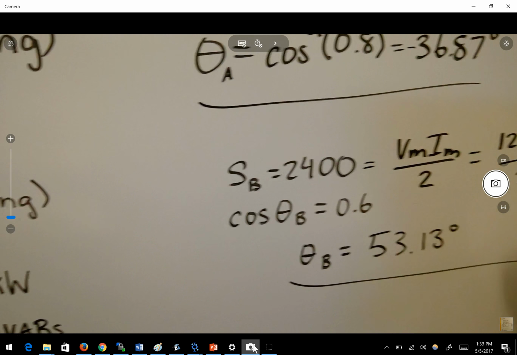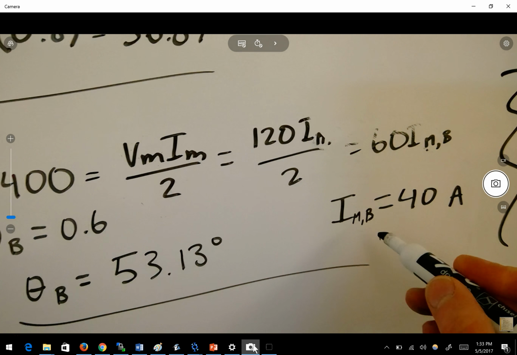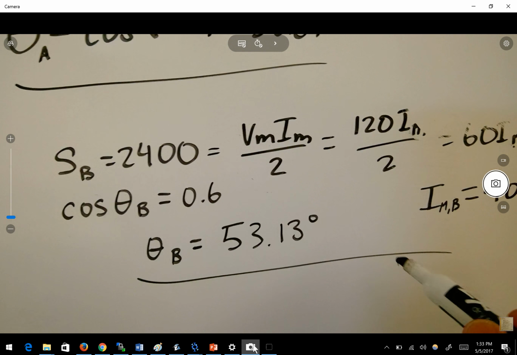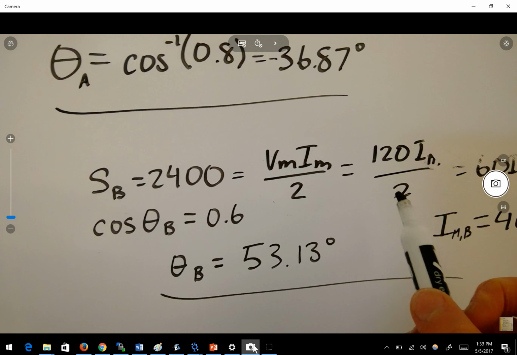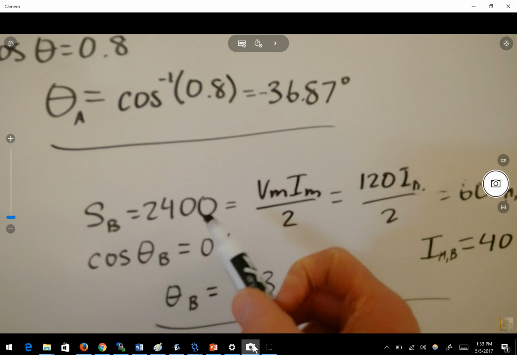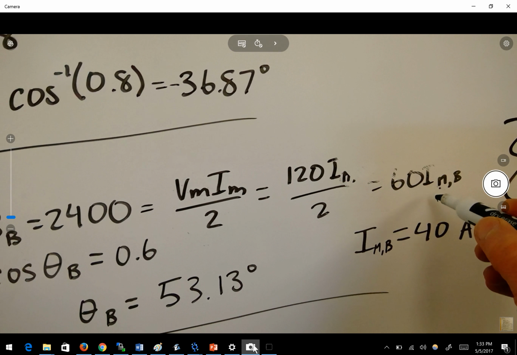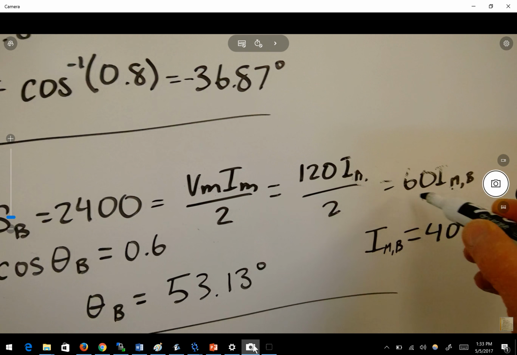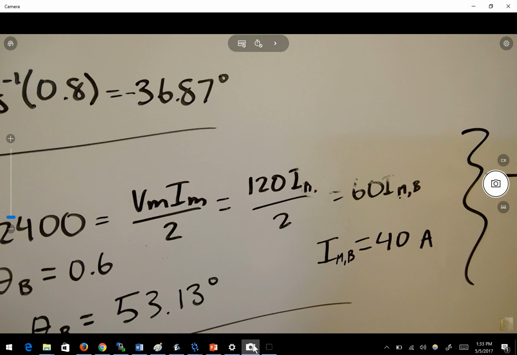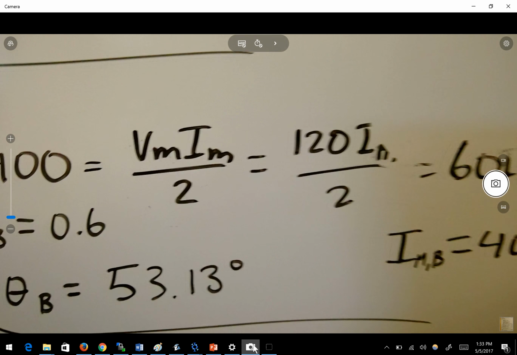I didn't have to check the whole thing, I just, what was this? It was straightforward. I got the magnitude of. You got the magnitude as 40 amps? How'd you do that? There's a lot of ways of doing these things. So S was VM IM over 2, 2400. So 60 IM. Yeah, I think that's probably right. But then it would be helpful to know the phase angle. Yeah. And I think that will just fall out pretty easily, right?